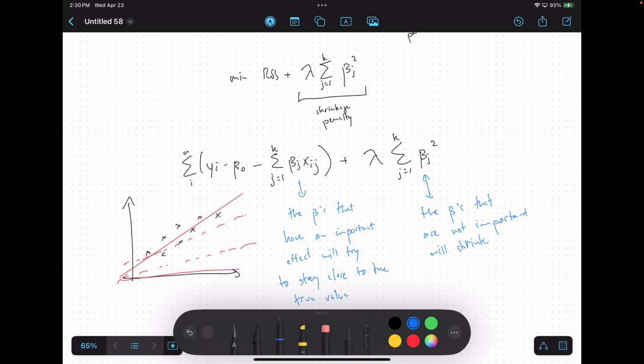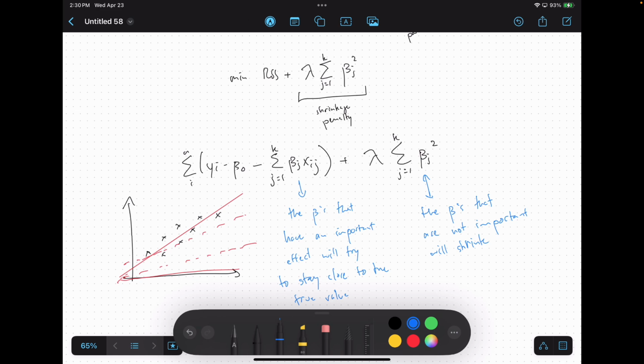In this case, we keep all of them in here, and the ability of height to reduce your error term in the wages example might be kind of small, right? But it still shows up here. And so this will actually say, okay, let's just shrink the coefficient that's associated with height, because it doesn't seem to make a really big difference with my residual sum of squares.